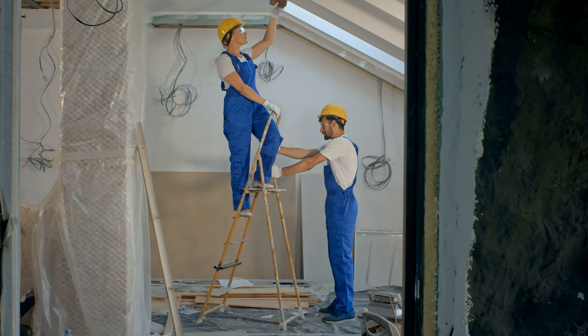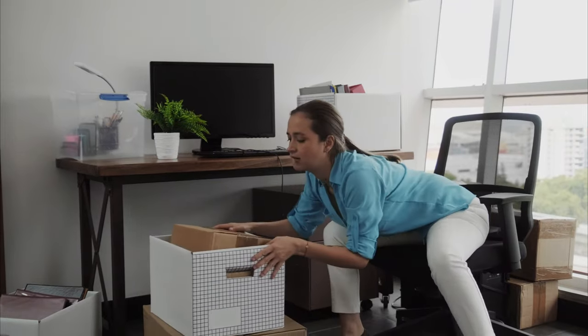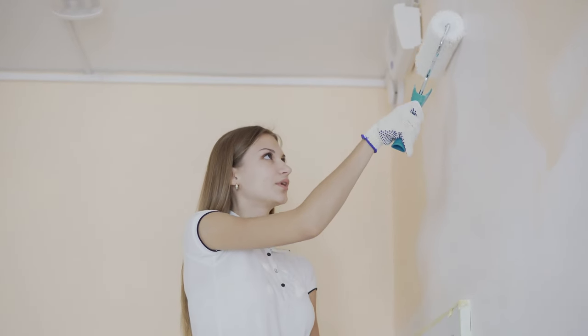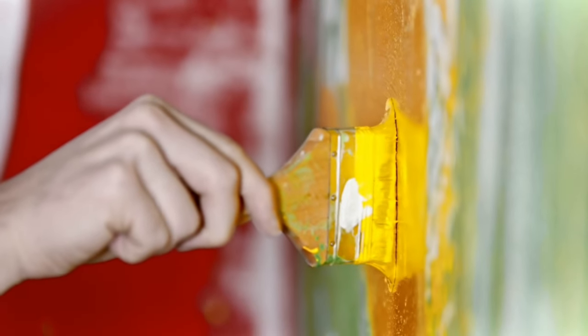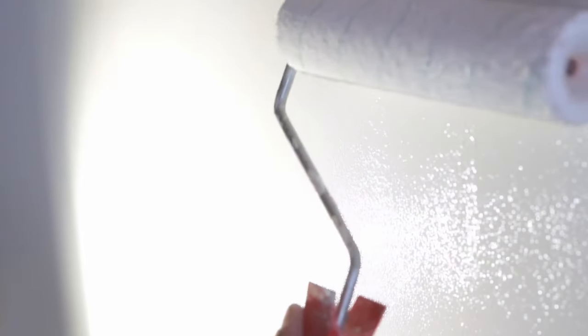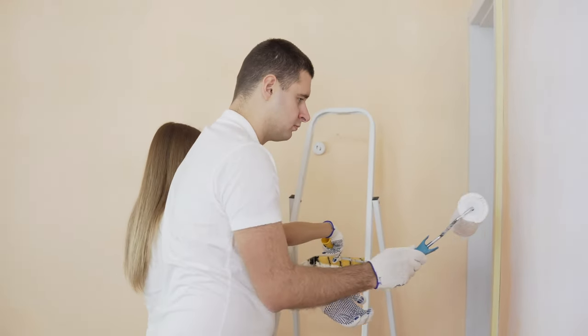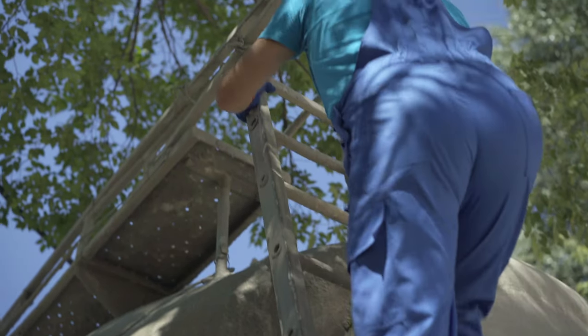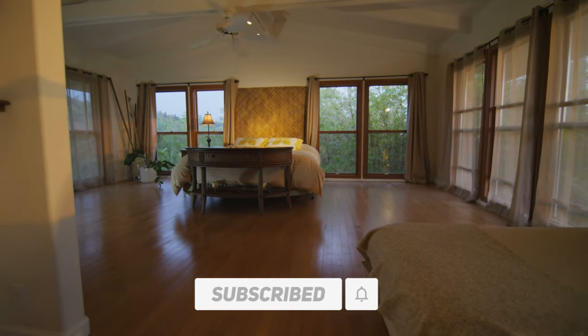If you are remodeling the whole house, you can simply move to another project during the drying hour — sand furniture, prep the next room, or work on something else. Drying time simply amounts to time to devote to another project. Roll on your second coat and let it dry an hour. You can peel the painter's tape off of the trim once your second coat has dried. Use the small brushes to apply a coat of your chosen trim color onto your trim. You will probably need to mount the ladder one last time for removing the tape from your crown molding and painting your trim. Your repainting project does not take half a day, and you probably got more than one room done if you worked efficiently.